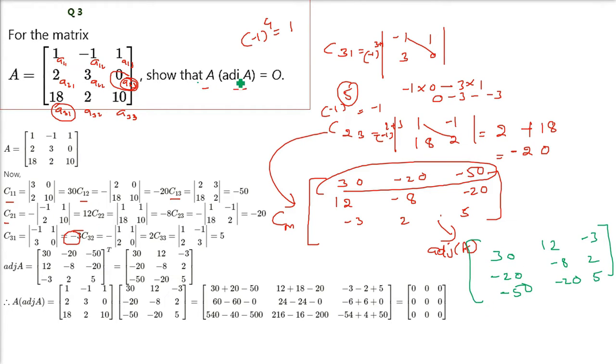So we have to multiply A with adjoint A. I already told you that matrix multiplication you need to know, if you need to know the adjoint A and inverse. So we multiplied it. When you multiply, you will see it will be a null matrix 0. So 0, 0, 0, 0 will come. Let me tell you again, you need to know minor, cofactor, multiplication of matrix, determinant of A. All this you need to know before doing this exercise.